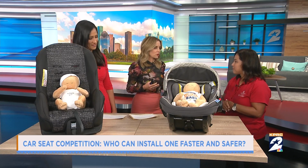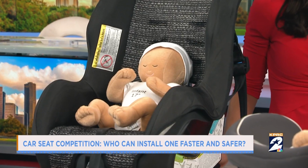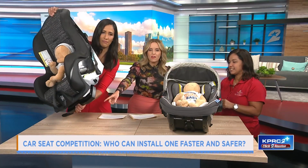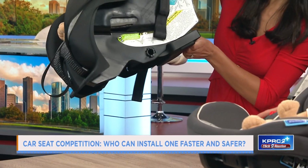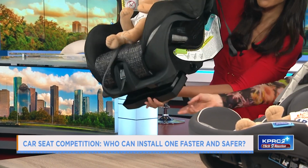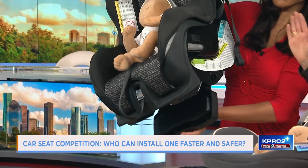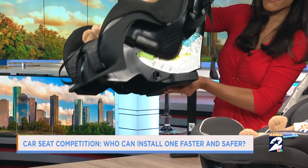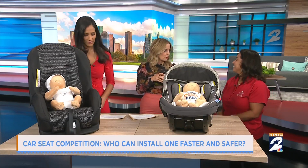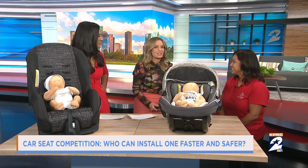And if I'm doing the anchors and mine didn't get tight, can you show us that foot thing you were talking about? I can show you right here. I've never known that moves. So in mine, we were installing those car seats, as you saw, in the forward-facing position. But the foot was forward, as if it were supposed to be rear-facing. And so it caused the car seat to not get a snug fit on the back of that seat. Yes. Now I know, now that my kids have grown out of car seats. Now we know. All those years, we thought we were doing it right.